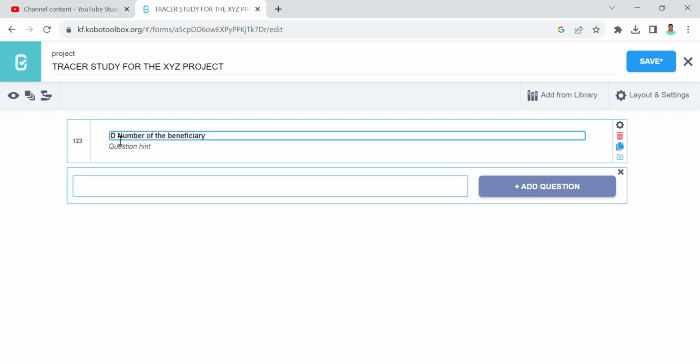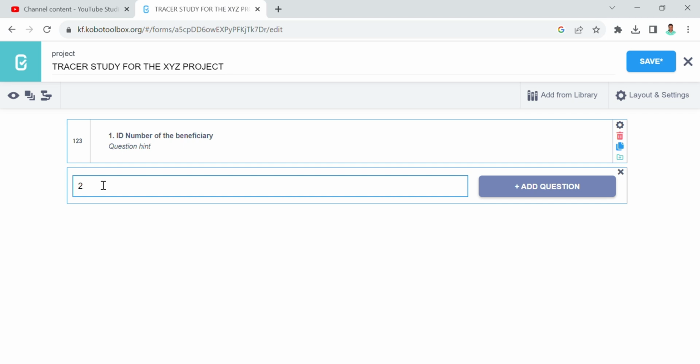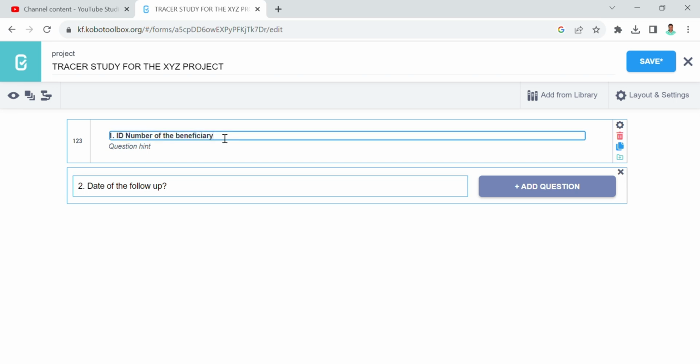Okay, let's just try to number them for purposes of being organized. So our question number 2 is going to be capturing the date when that follow-up is taking place. Date of the follow-up. Okay. So here you can include a hint.